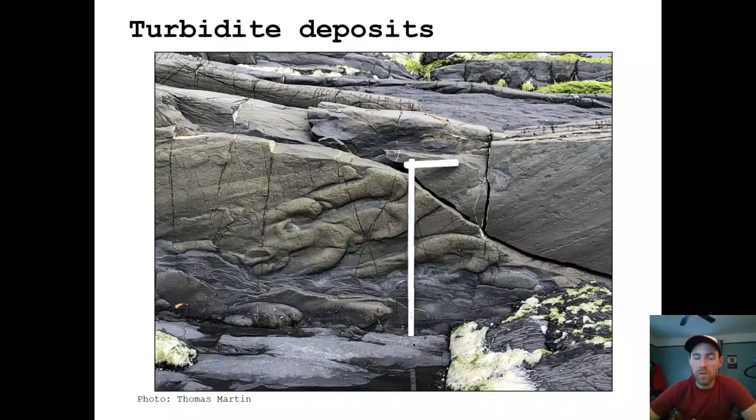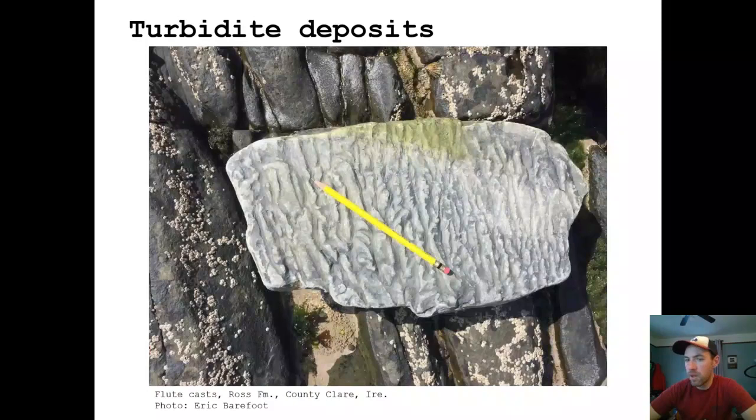Okay. So if you've taken a structural geology course, or if you go out and you're mapping in the field or doing stratigraphy in the field, that's a key feature that you might want to look for to find out which way you're stratigraphically facing, if that makes sense. That's the term we would use for that.